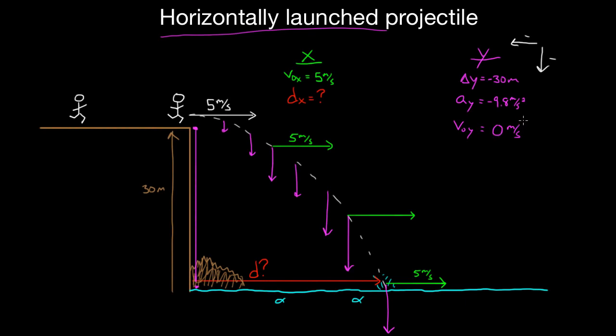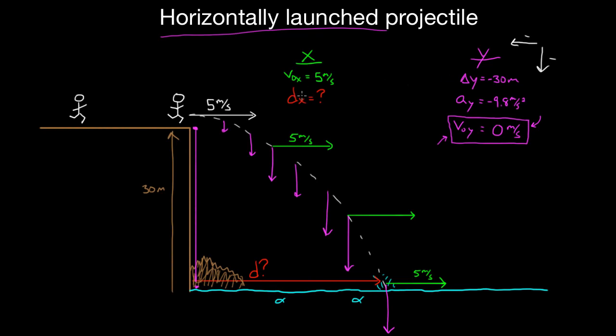So this is the part people get confused by because this is not given to you explicitly in the problem. The problem won't say, find the distance for a cliff diver, assuming the initial velocity in the y direction was 0. No, they're just going to say, a cliff diver ran horizontally off of a cliff, find this stuff. And you're just going to have to know that, okay, if I run off of a cliff horizontally, or something gets shot horizontally, that means there was no vertical velocity to start with. I'm going to have to plug this initial velocity in the y direction as 0. So that's the trick. Don't fall for it. Now you know how to deal with it.